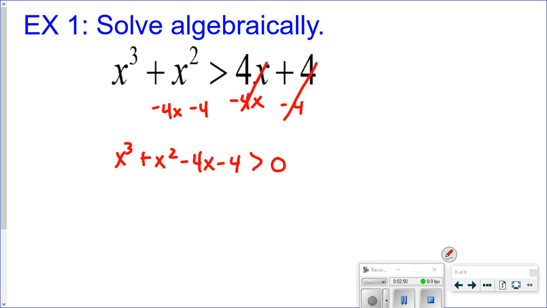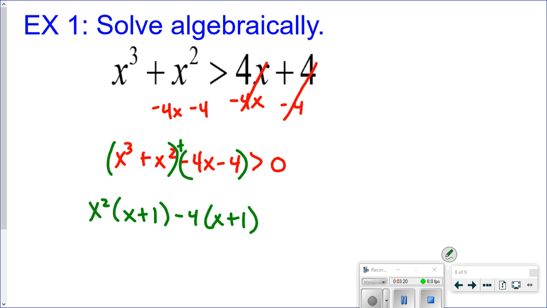Okay, so typically if we factor 4 terms, we do this by grouping. So I'm going to group the first 2 terms, group the second 2, and technically, I'm adding there in between. The GCF of the first group is x squared, so I get x plus 1. And then the GCF of the second group is negative 4, and that's also x plus 1. That's how I know that grouping works, when I get the same thing in the group.